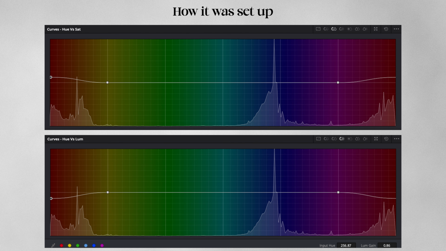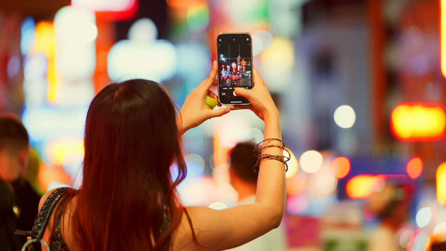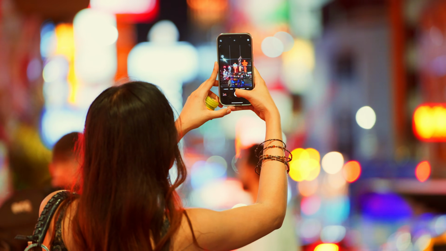But I did some digging, and it turns out the issue was that, now this might get a little bit technical, so I'll try and make it as simple as I can, but basically the hue and saturation curves were adjusted so that the luminance for the reds were brought down, which would darken the reds in the shot, and then the saturation was also brought up for the reds. Now, for anything else that's red, this can actually create a nice looking color. It's kind of like a deep, saturated, warm red. It looks very interesting, but on skin tones, it doesn't.